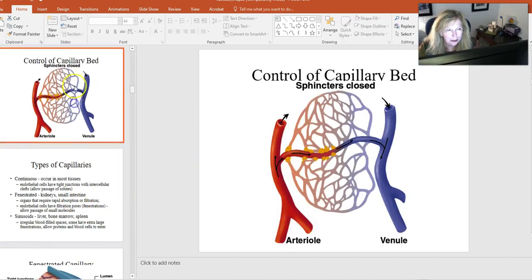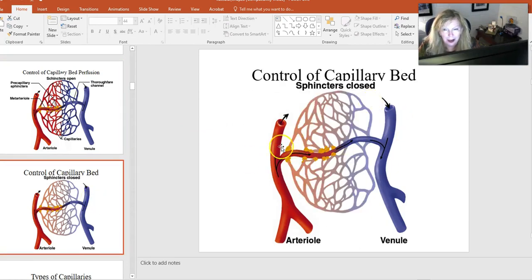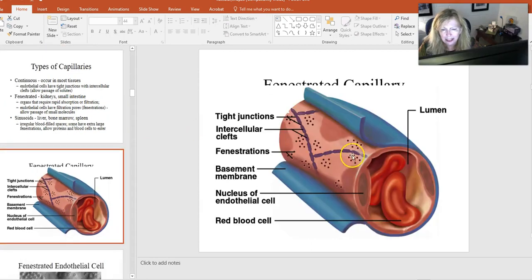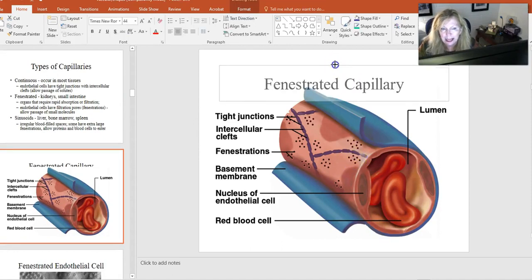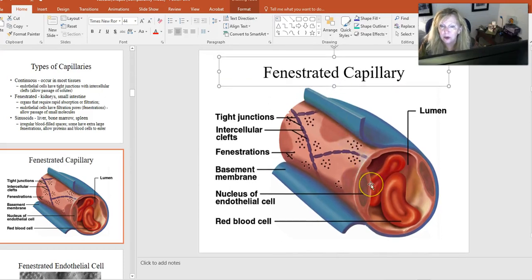But that's just a little bit of the anatomy of capillary beds, but all tissues need blood, a pretty constant blood supply, so they don't stay closed too long. These capillaries, again, are single cell layer thick. These little fenestrations, fenestration, just another name to say that there are pores associated. So you can see the little pores here.